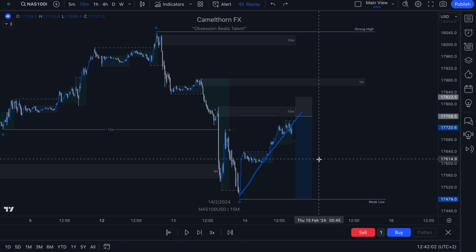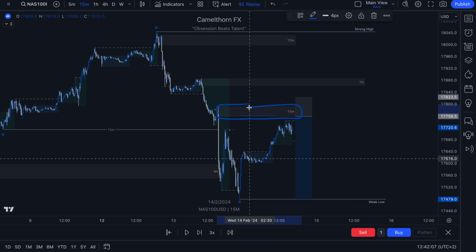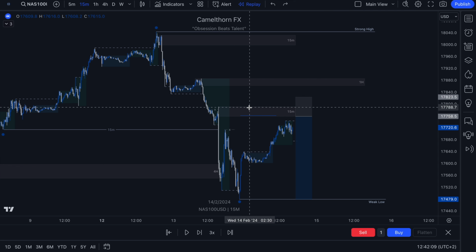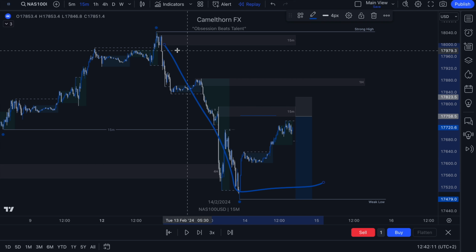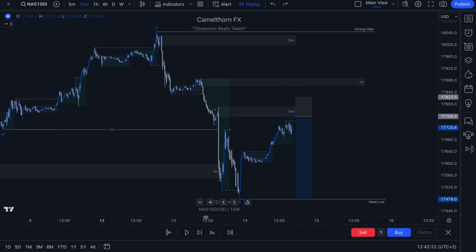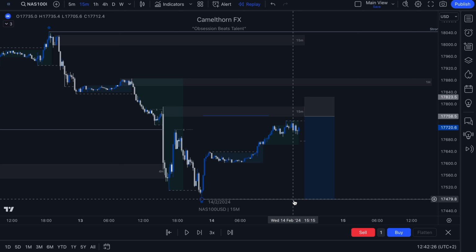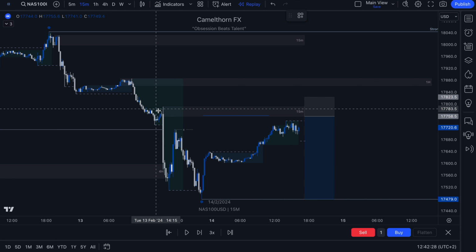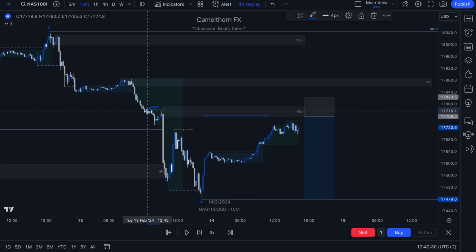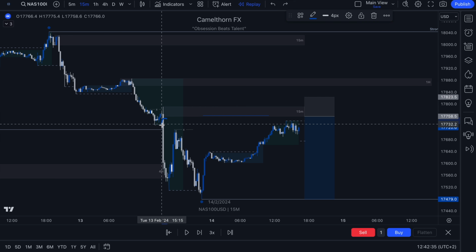So I identified this 15-minute supply zone in here as the first well-priced POI within this range where that bearish continuation could originate from. And if we take a closer look at this 15-minute supply specifically, what I liked about this area was the fact that it swept some internal liquidity prior to its formation. We have a really nice amount of imbalance that sits just below the area.